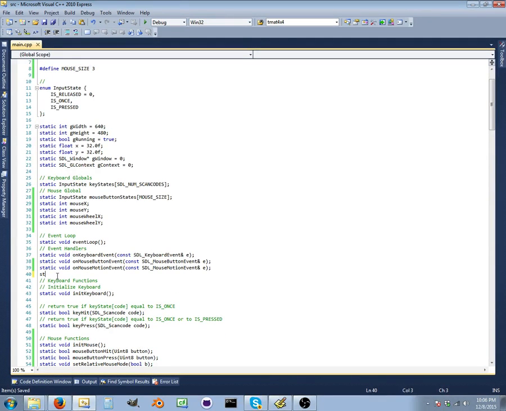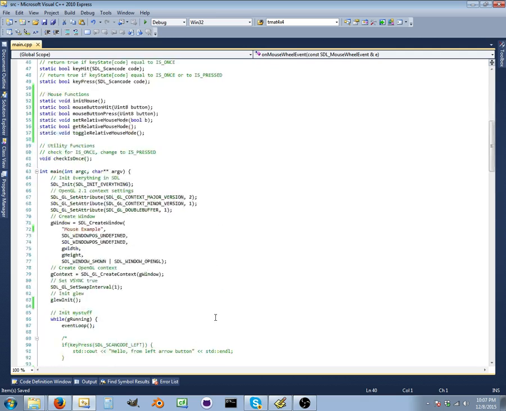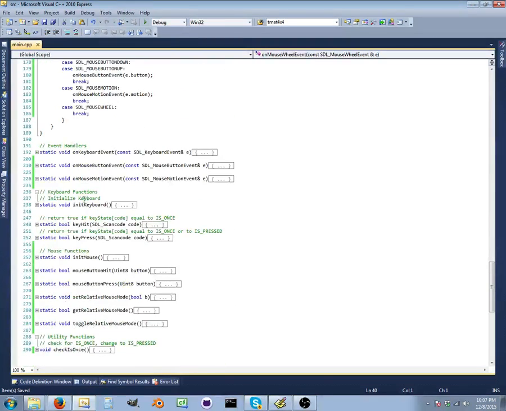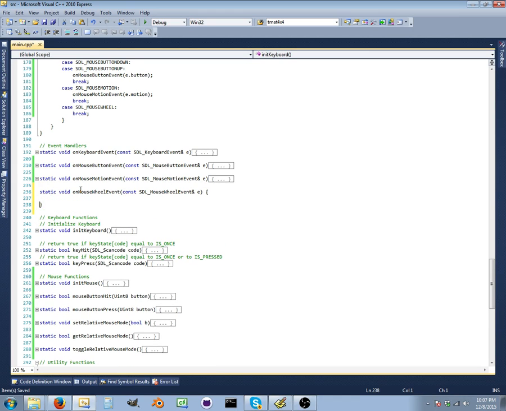And like before, we're going to have a static void on mouse wheel event. It's going to be a constant value, SDL mouse wheel event e. Okay. Let's put this where the other handlers are. And let's look at e real fast.